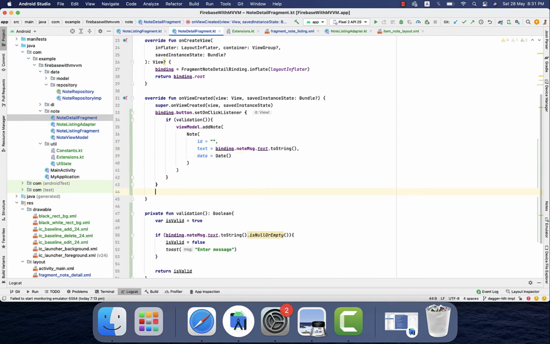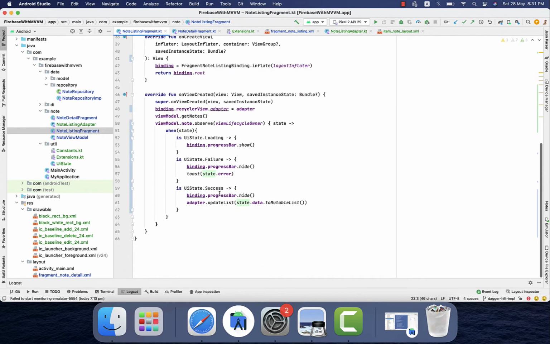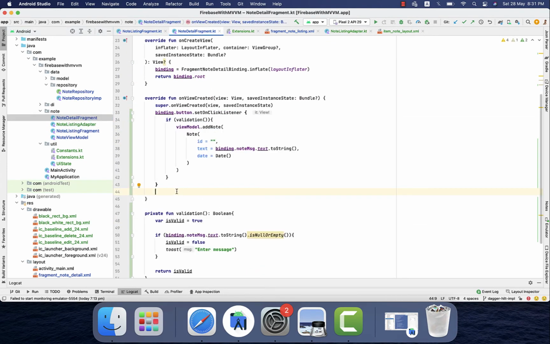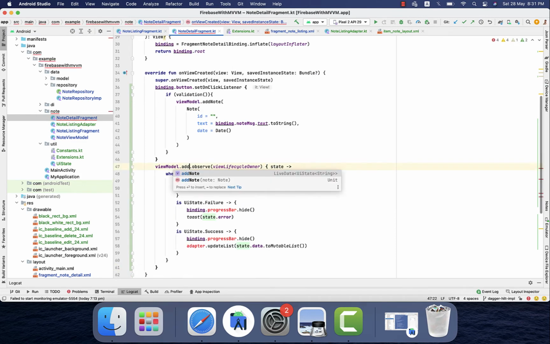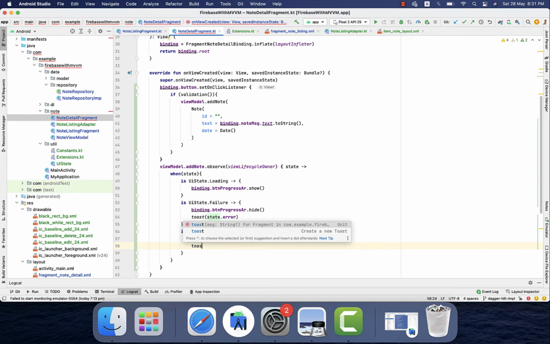Now we need to use the live data observer. I will copy it there and paste it there, and we will modify it according to add node. So we have the button progress bar. We need to show that, and also show a toast message that the node has been created successfully.